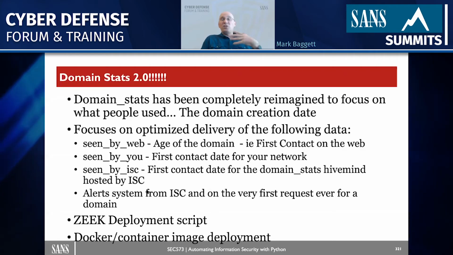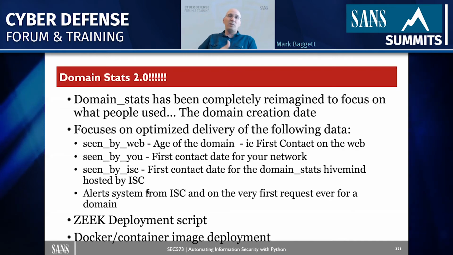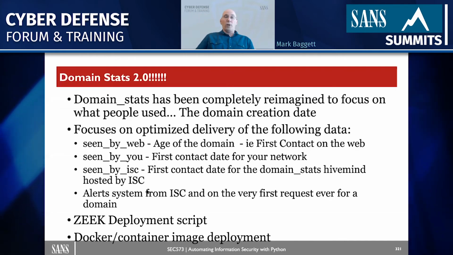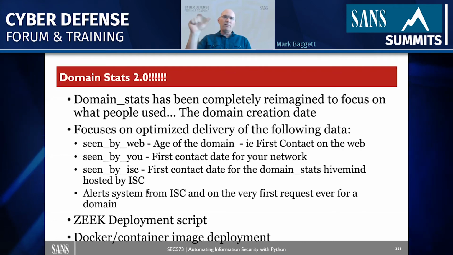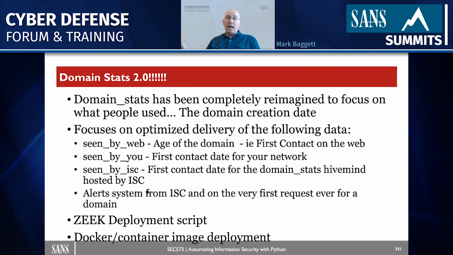It comes with a Zeek deployment script. So if you've got Zeek, it's very easy to integrate this in. You just add that script to your scripts that are running automatically. It'll interface with Domain Stats and add that to your logging information. I also have a Docker file out there, so you can easily deploy this thing as a Docker.